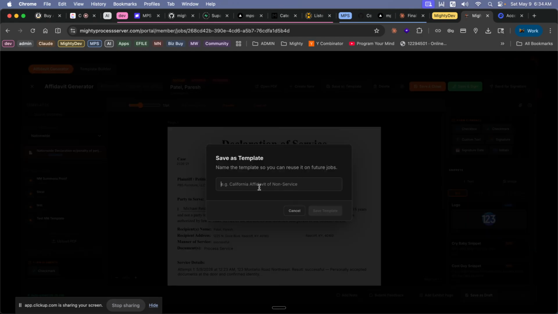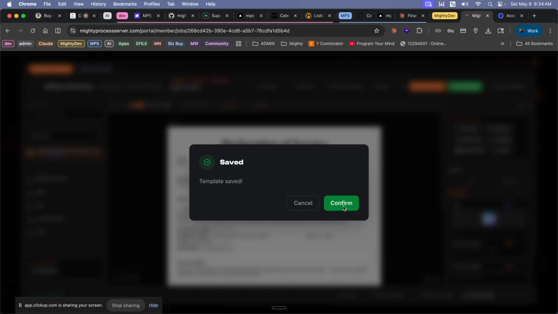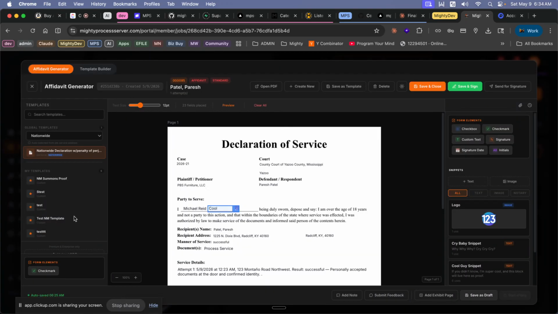Okay, let's see if that one shows up. Test with a bunch of T's right here. So anytime I want to use that template, it just shows up. I need to add the ability for you to delete your own templates. I know it's in my spec somewhere, but anyways.